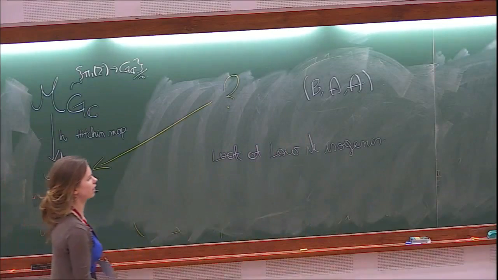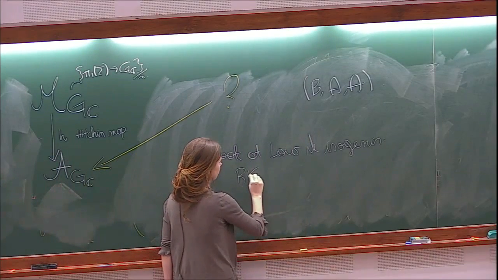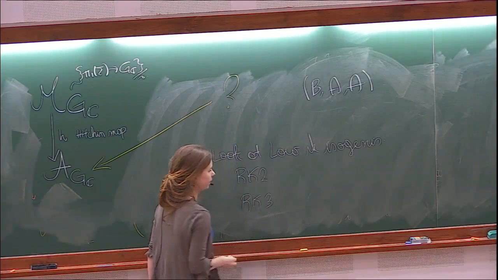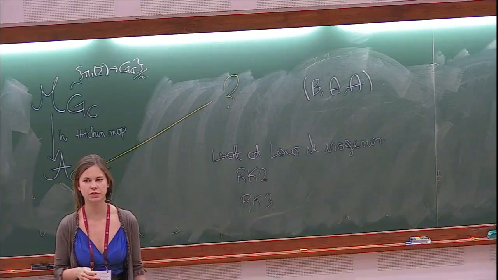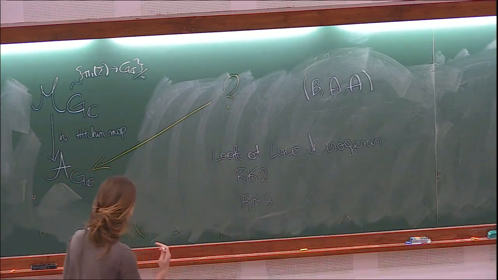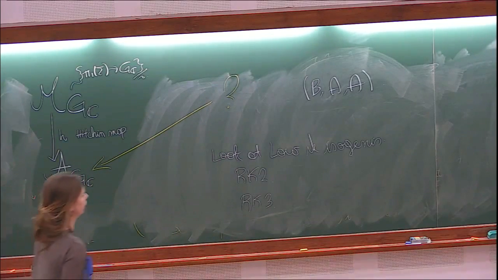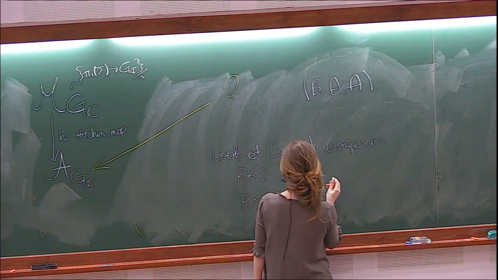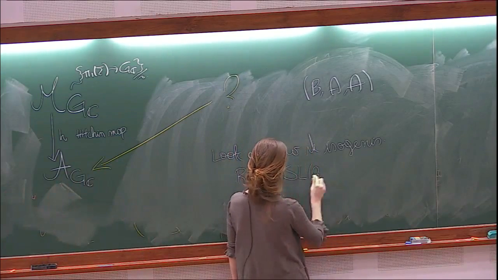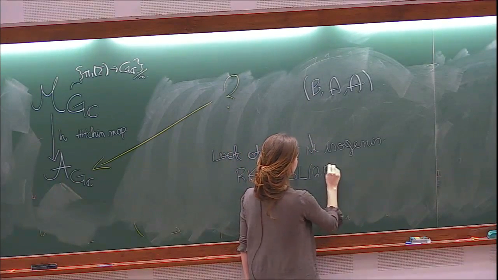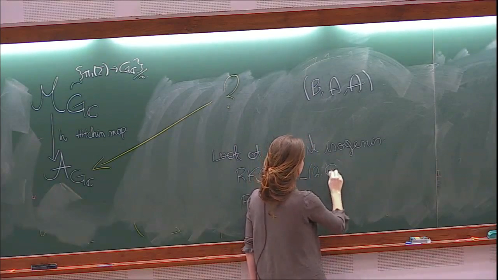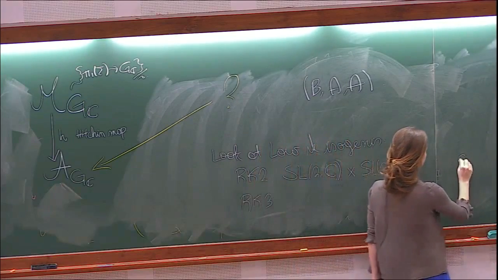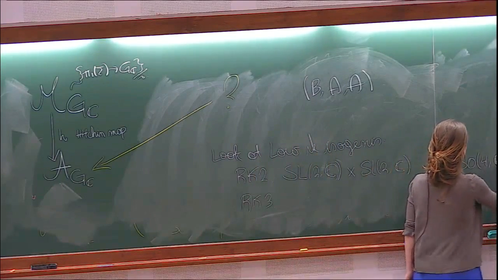What are the low rank isogenies? Well, let's start with the lowest ranks. So rank 2 and rank 3, there are not many isogenies. In fact, there are just 2 isogenies. These are between complex groups and real groups. And what we have here is, rank 2 is SL2C cross SL2C and SO4C.